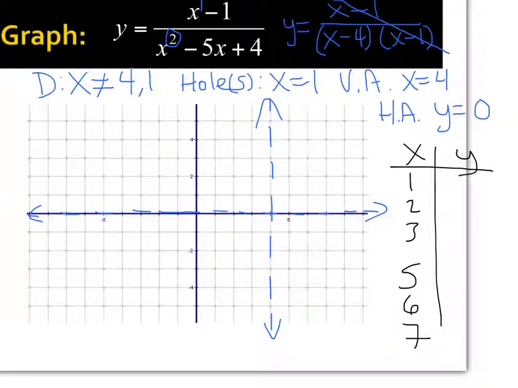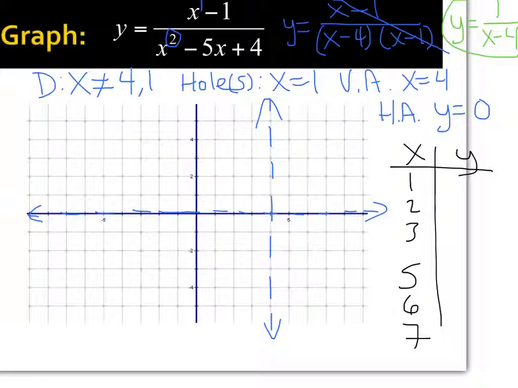You can plug it into the simplified version, but be careful. You have to make sure that you've simplified it correctly. I'm not going to have y equals x minus 4 because that's all that's left. That's in the denominator. It needs to stay in the denominator, so I'm going to have x minus 4 in the denominator. Well, what goes in the numerator when there's nothing left? You guessed it, a 1 goes in the numerator when there's nothing left. This is the equation that I'm going to be plugging my values into. Y equals 1 over x minus 4.